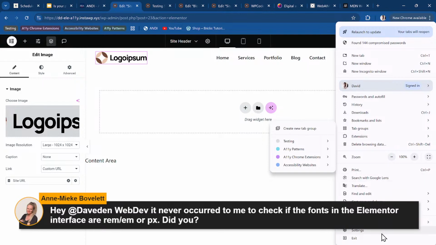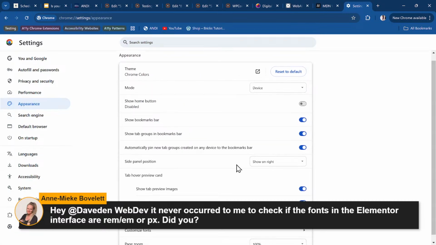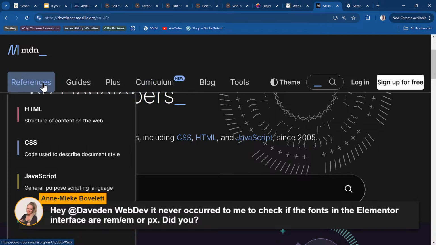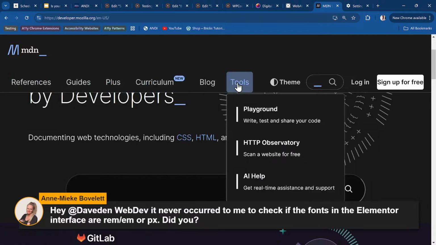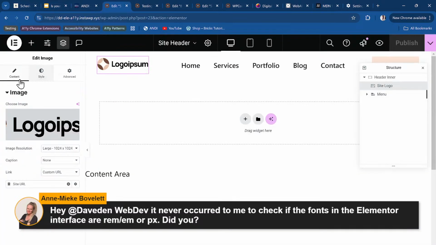Go into settings, go to appearance, and I change the font size to very large. I'll go back to medium soon. Let's see if I go back, you see this website automatically became bigger. But if you go to the Elementor interface, it still remains very tiny. You can see the fonts did not change. They still remained at that because they're not using rems. They're using pixels for their control interface.